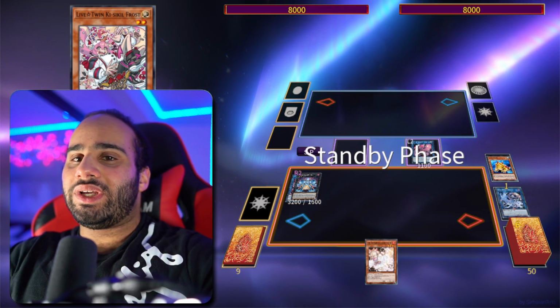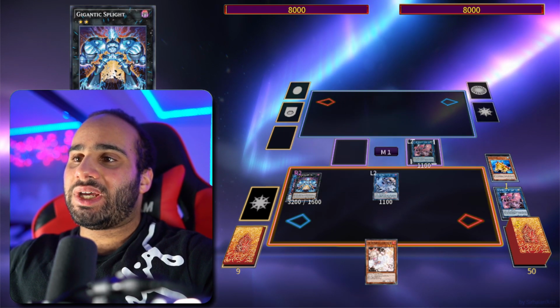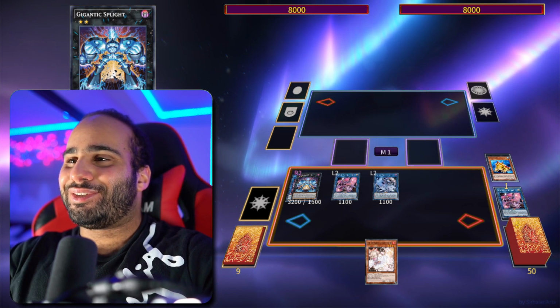Remember that you can't go into the Link 4 monster. Obviously, it's not a Link 2 monster. And the Gigantic SPLIGHT also locks you. It's not just the opponent. It's not that convenient, unfortunately.